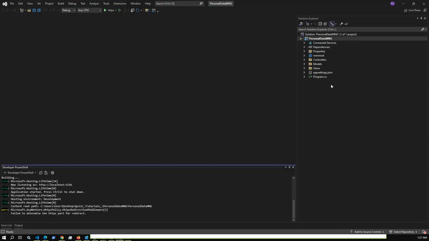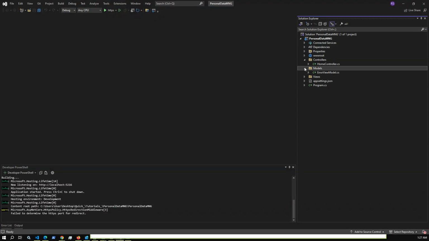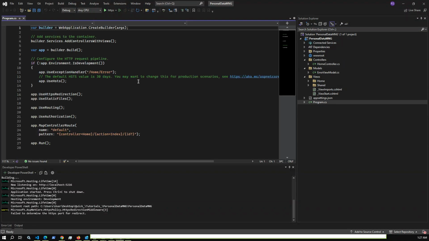Let me explain the current project structure. We have a controller and a model. A controller is a middleman. It communicates with the model and view. The view is like the UI. The controller sends a request to the model, the model fetches data from the database, and the controller processes the data and passes it to the view, where you can see the data. And in Program.cs, we have to add services, like the database and other dependency injection, and based on the project's needs, we'll add other services as well.